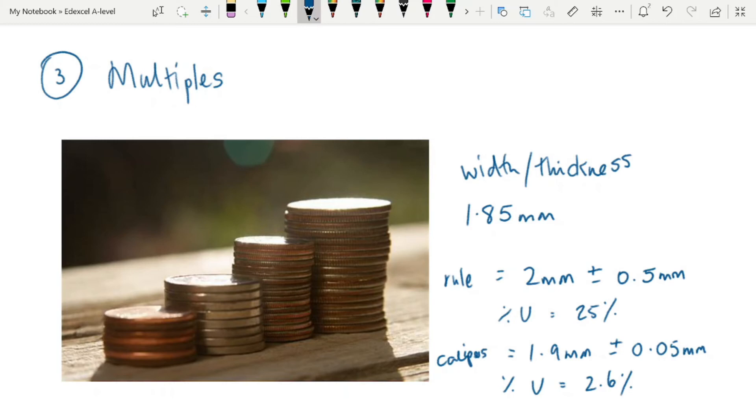It's still not great, because if you were going to be finding, let's say, the density of that coin, then you would be calculating using this thickness. And every time you calculate, you add percentage uncertainties together. So every time you multiply or divide and you start adding them, it needs to very quickly start to get a large percentage here.